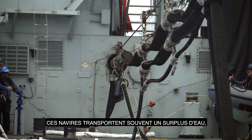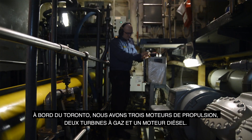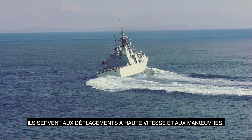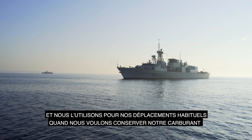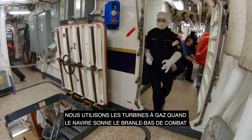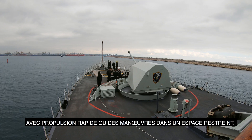If we're at sea with a replenishment ship, those ships often carry excess water and we can transfer that water from one ship to another. Aboard Toronto we have three propulsion engines: two gas turbines and one diesel engine. The two gas turbines are our main engines, used for high speed and maneuvering, whereas the diesel engine is a cruise engine used for normal transits when we want to conserve fuel. We'll use the gas turbines whenever the ship is brought to action stations for warfighting or tight maneuvering into harbor.